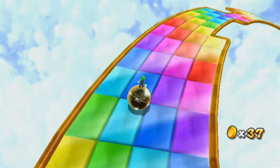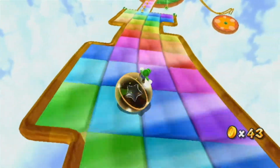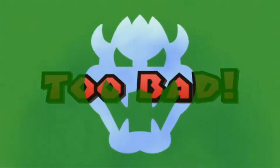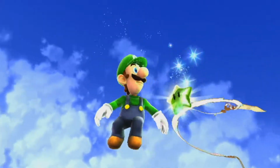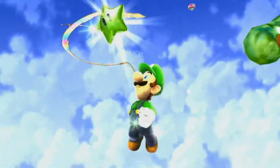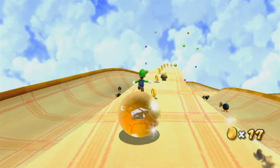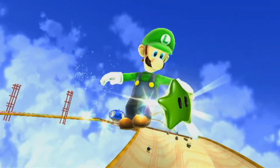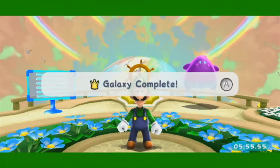Anyways, I already missed the first green star. It's on the regular path that I was on, and I just flat out missed it. So, I'm gonna get green star number... Well, fine, fuck you, I'll get neither! Let's try this one again, shall we? There we go. I missed the first one again, but I'll get it in a second. I just didn't want to just give up and die. If I could have the chance of getting the second one. There we fucking go! That green star can go suck my fucking dick, I hate it. Wow, look at that time.